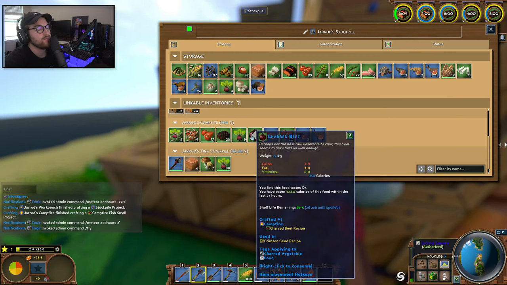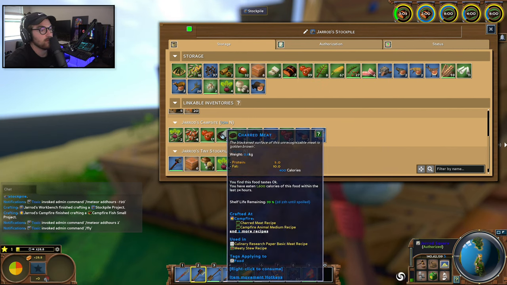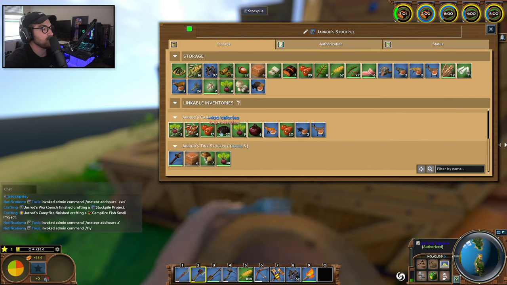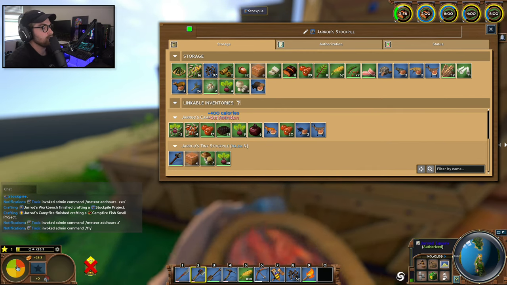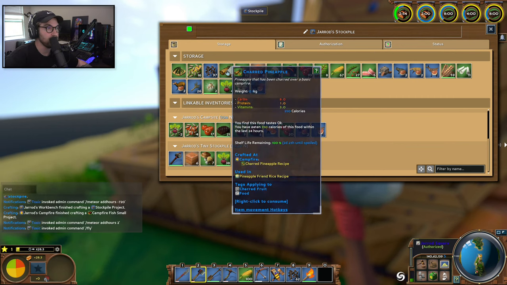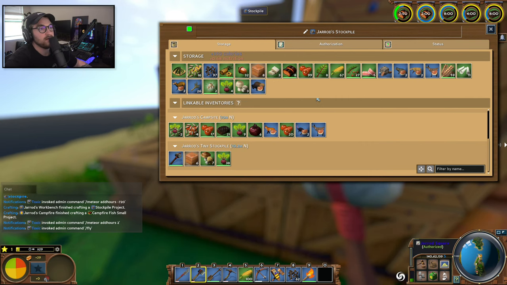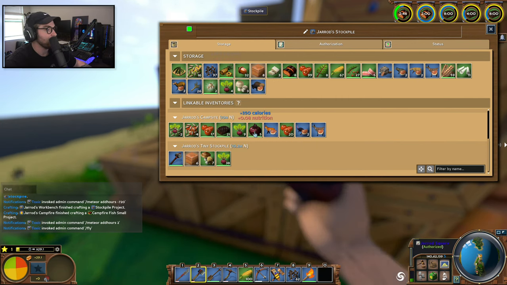Beets. Right. Only three carbs. We need something that's a bit more carb heavy. That's a pineapple. Red meat's a lot of fat. Only two of those. Carb and vitamin. We got the charred pineapple. That's high carb. And then vitamins was the beets, right?